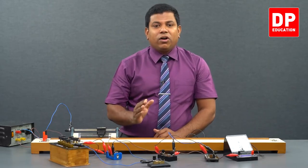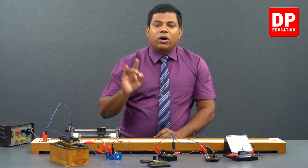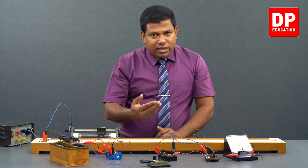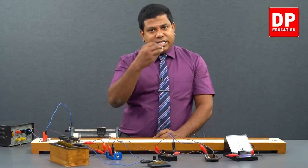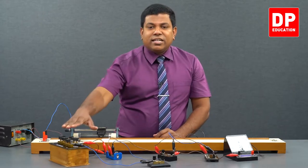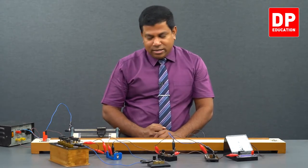So, what's the reading we have got? 246 centimeter. When I use 10 ohm, I have got 246 centimeter. We are going to go for a graphical method, so I need another few readings. Usually, we take 5 readings for a straight line graph. So, let's take it down on a table and then continue changing this resistance to different values and again getting the readings. Let's write it down now.